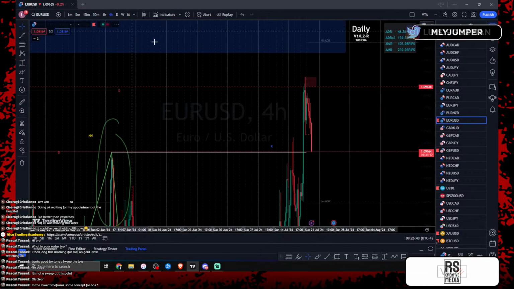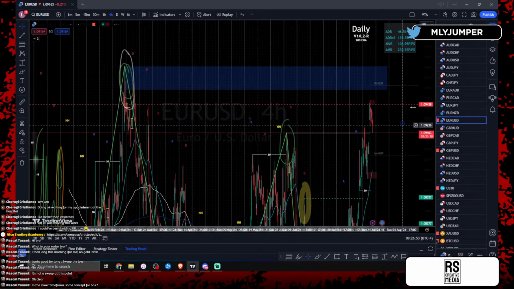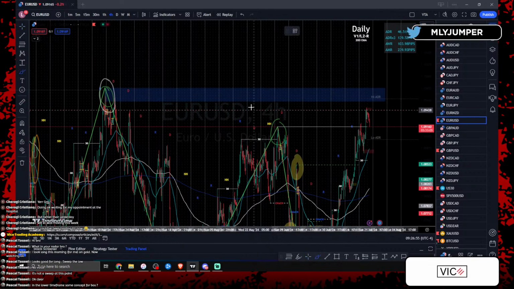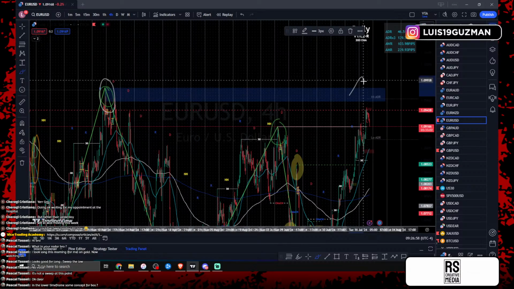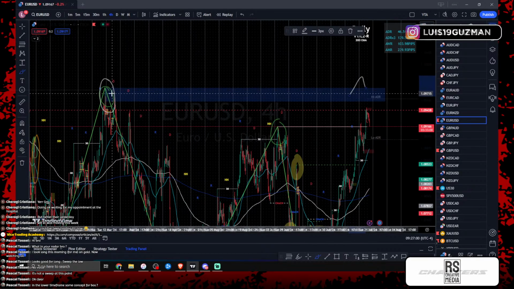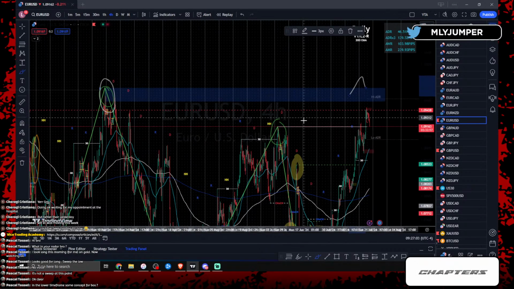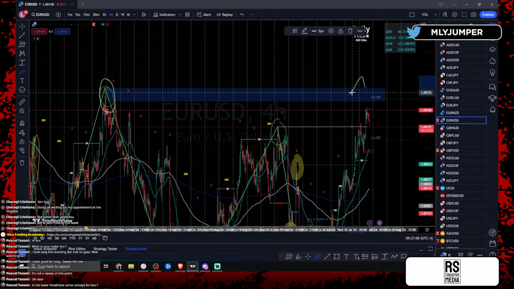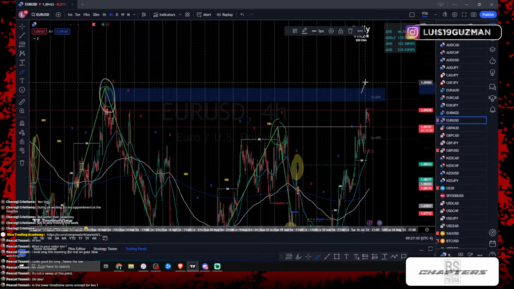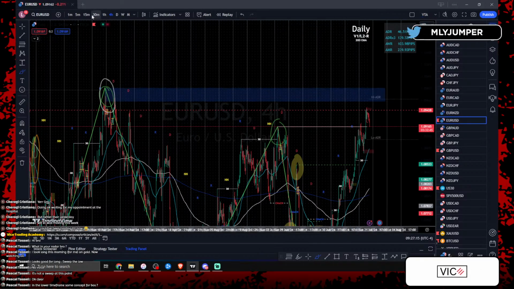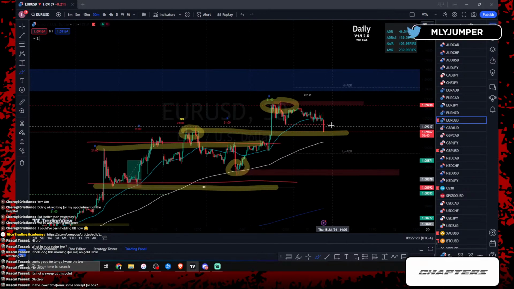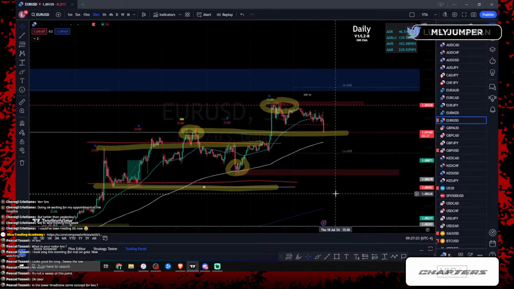Same thing if you go to the 4-hour. You want to see a break of these highs in the 4-hour time frame, just to give you an example. So this is where you need to stay in the 4-hour time frame to look at these highs. You can't go to the 30-minute time frame and look for the 4-hour break, because one candle in the 4-hour might look like a break of structure in the 30-minute. Since it's a 30-minute structure, you have to stay in the 30-minute time frame and look for that break of structure there.